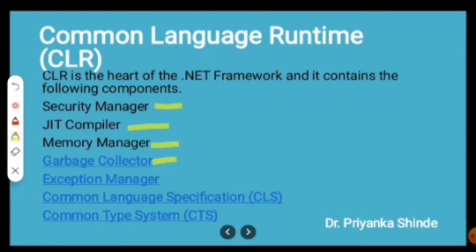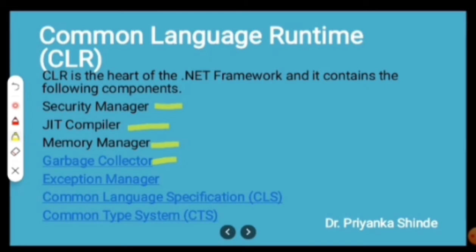It tries to identify the objects which are not currently used and deallocates the memory of those objects. Okay, so memory will be free. Here the garbage collector frees the unnecessary memory.